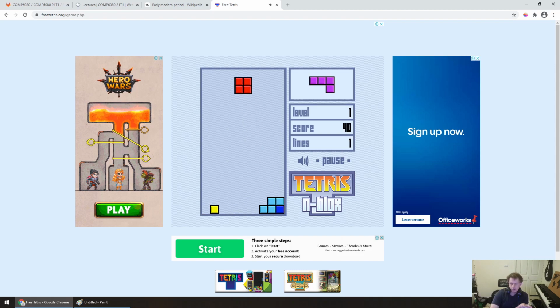And this would work until a point where I needed to contact the server somehow. And why would I need to contact the server? Does anyone have any ideas? What's something you would need to contact the server for? Well, maybe saving something. Think about it, a server's there to exist beyond the lifetime of your browser, right? Because your browser might disappear, or you have to refresh or restart. So saving things, or maybe getting some extra data, multiplayer, all of these things are where you actually need a server.